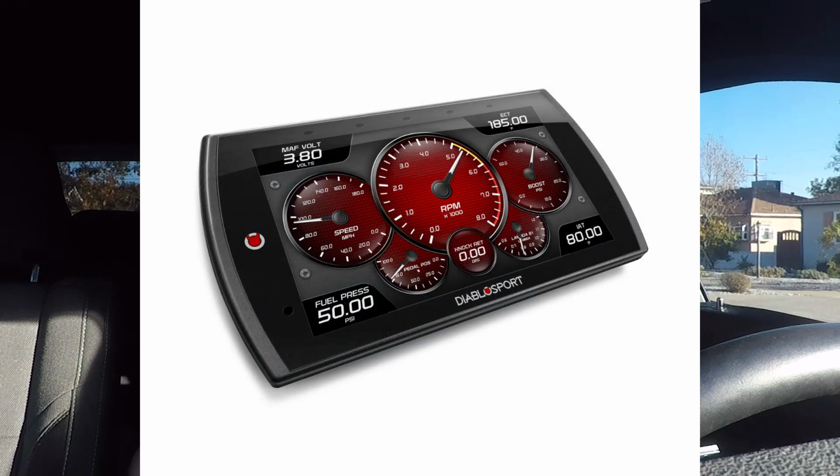Next, moving on to the tuning stuff. Now, this car has seen like 5 different tuners, and I decided to include the prices of all of them in this total, just because that's the money I've spent. First off, I bought the Diablo Sport Trinity T2 and then did the PCM cross shipment. I got a fairly good deal on that. I got it for $600.